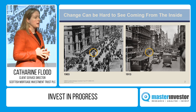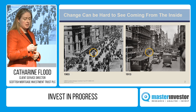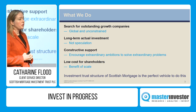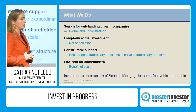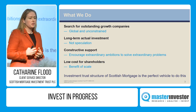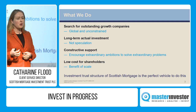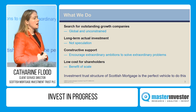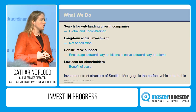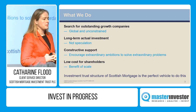We simply do what we've always done. We aggregate savers' capital. We invest it around the world in the best businesses we can find, in any industry, in any country, looking for the few standout growth companies offering something extraordinary — that means they can be a multiple of their size today over the coming years, because their business fundamentals and the markets they're creating or addressing are better than what exists today. Therefore, they have the potential to produce the standout returns that recent academic research shows really drives long-run equity market returns.